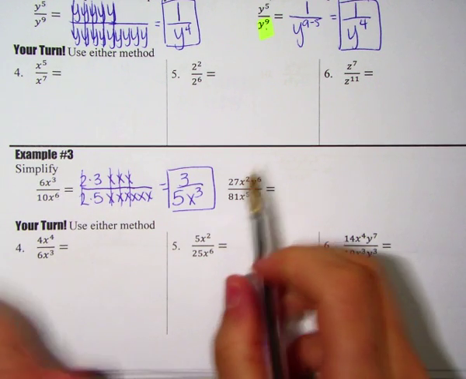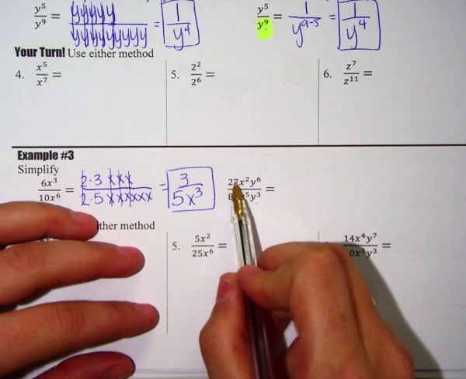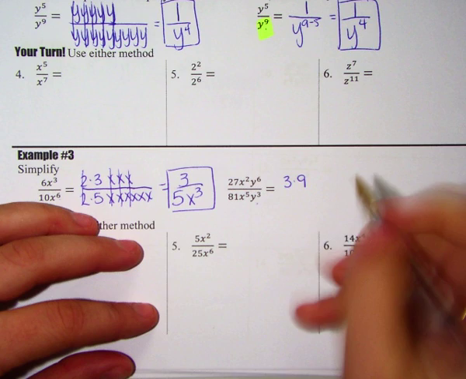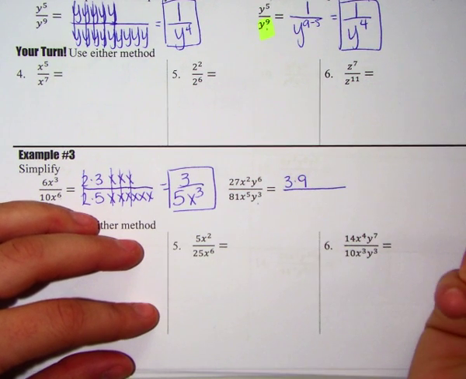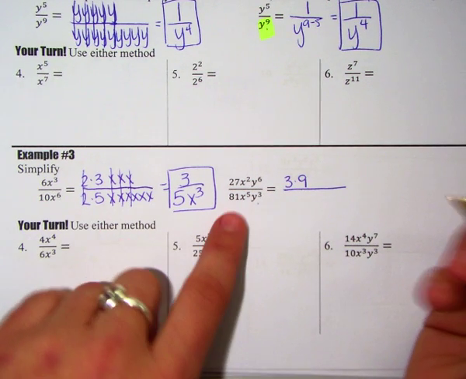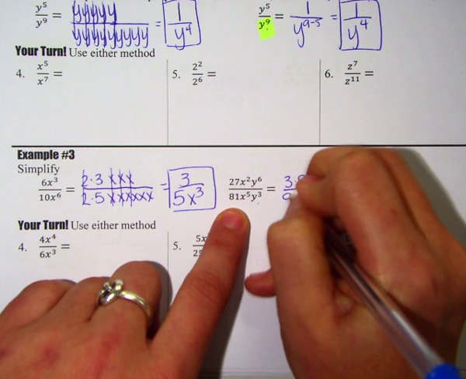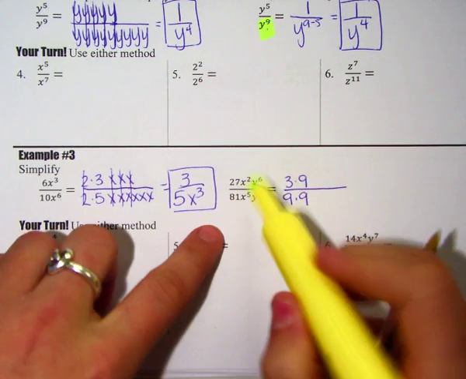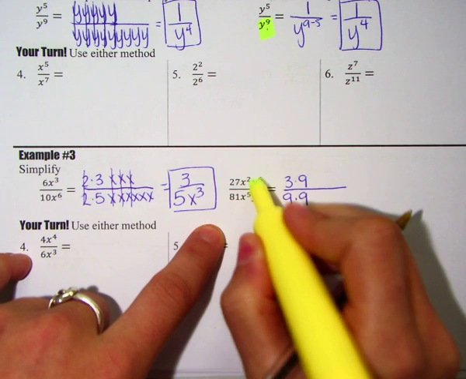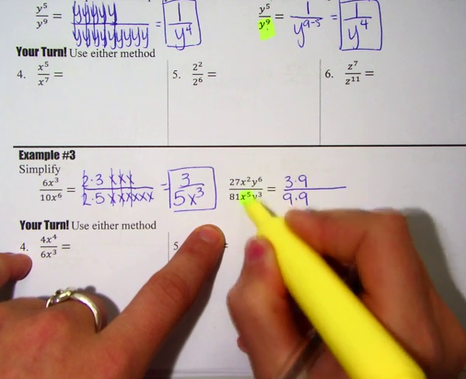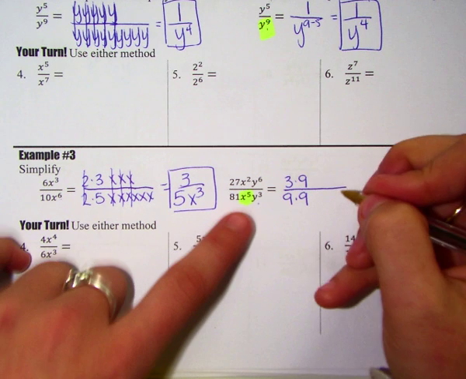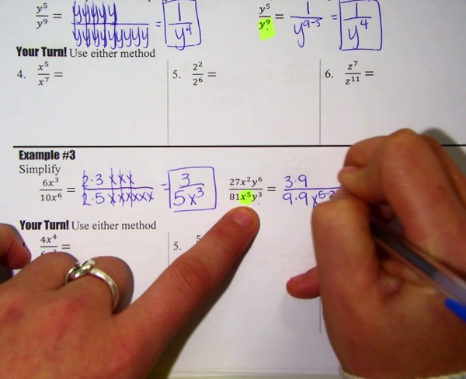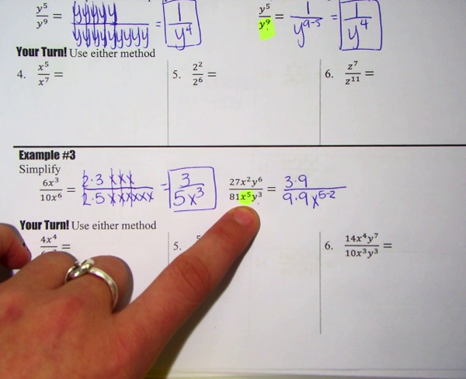For this one, I'm going to first write 27 as its factors, and I'm just going to write it as 3 times 9. I don't have to break it down to its prime factorization. Just the first thing that I know. Then 81 as 9 times 9. Now I'm going to take a look at the x's. So the x with the larger power is in the denominator. So I'm going to go ahead and pause, go to the denominator, and subtract the variables. Or subtract the exponents, I'm sorry.